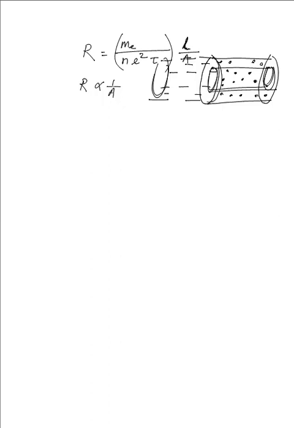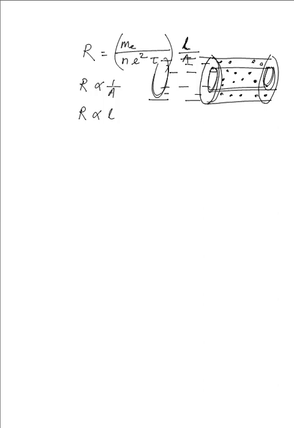So with the increase in length, the resistance, the opposition, because of the number of collisions, must increase. And that is the reason why, as you can see in the above equation, resistance is directly proportional to the length of the given conducting wire or the conductor. With these things, the rest of the terms that we see within those curved brackets, the mass of the electron, the charge of the electron, the number of electrons per unit volume, and the relaxation time taken for a constant temperature as well, those terms will remain constant.